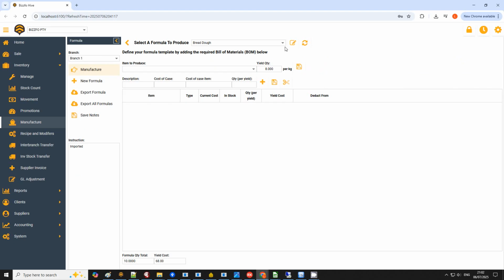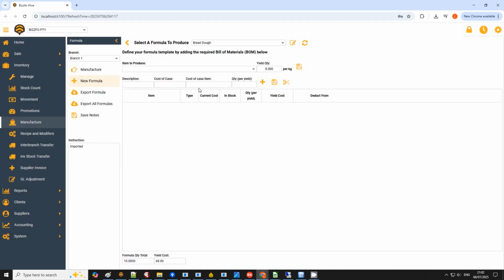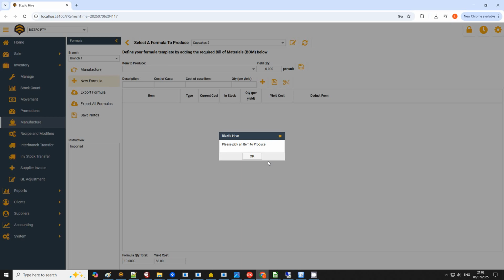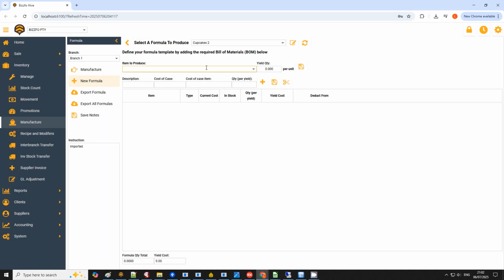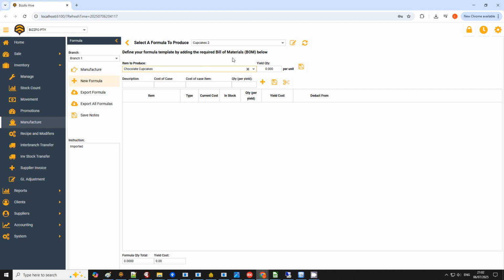If you're sitting over here and you want to create a new formula, you can say cupcakes 2, and essentially let me just select it, cupcakes 2. I need to select the item to produce, cupcakes. I'm just going to take the same one for simplicity's sake.